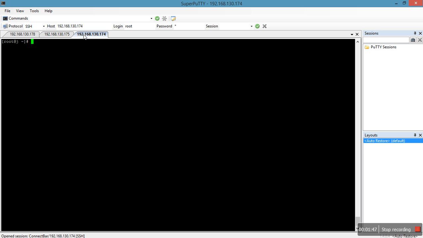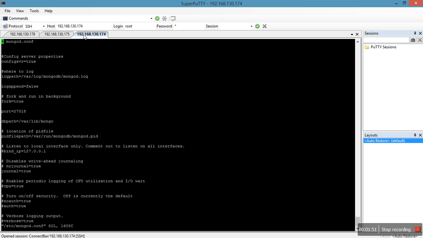For the config DB, I have a property which has to be defined. So you remember, this is the config server property. We need to add this property. All the remaining properties will be the same. Here these two replica sets are running on port 27017 and I am making the config server run on a different port, that is 27018. So all my log path, DB path, PID file, everything will be the same. So there won't be any change in this.